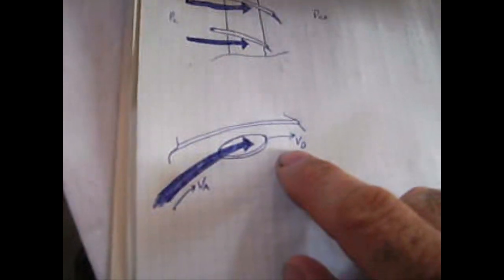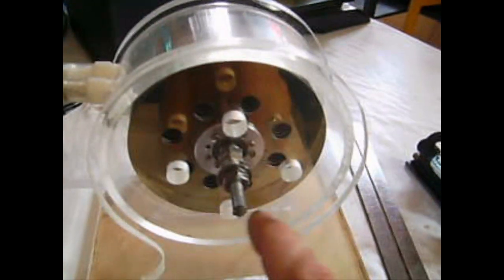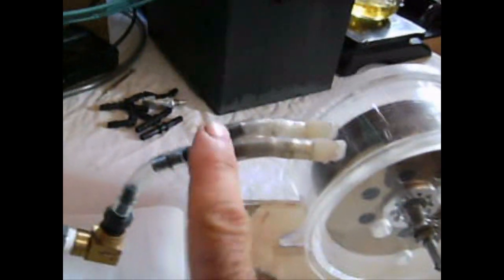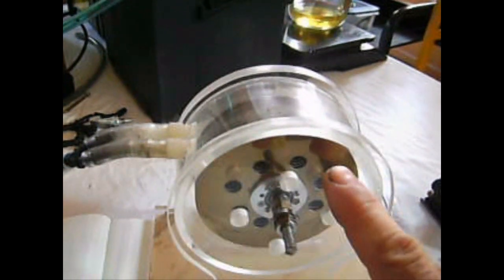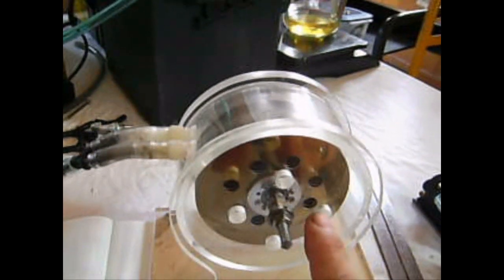Now, versus the Tesla design, which doesn't have any vanes, it makes it a little easier to construct. As you can see, these are hard drive platters, which a lot of guys are using, with holes drilled through the centers, and here you have four exhaust ports, an inlet port. So basically, the medium that gets injected, steam, air, gas, whatever, is injected into the chamber at an angle and spirals around the chamber and exhausts through these four ports.